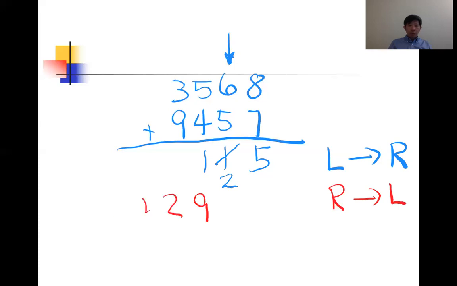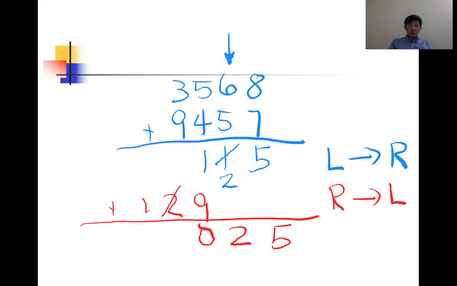Now add it up the total, we have 5, 2. Okay, 9 plus 1, 0, which is 10. Put on the 0 there, and then change this into 3. And then this is a 1. So 1, 3, 0, 2, 5. Okay, we still can have the answer like this. So this is a combination of left to right and right to left, okay?